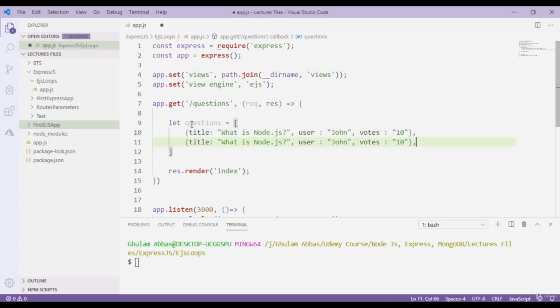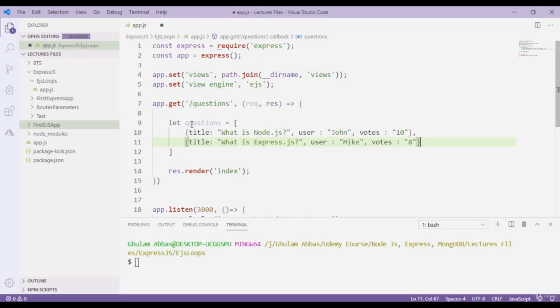After that I simply copy this line, paste it here, and change votes to 8, and I type Mike, and Express.js.